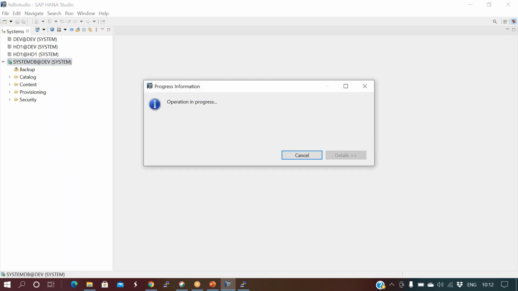Just double click on the SID to open the administrative console.